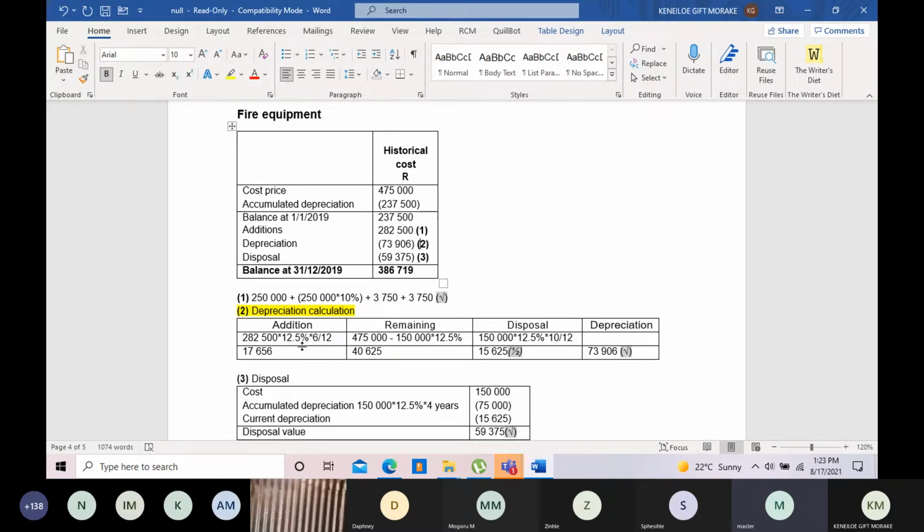To be safe there, you have to start by opening the brackets, because your calculator is going to use BODMAS. If you just put all the signs together, it will be wrong. Now I'm teaching you how to use your calculator. You open brackets, you punch 475,000, you subtract the 150,000, you close your brackets, then you multiply by the percentage. That is how this thing is done, to get correct answers all the time.